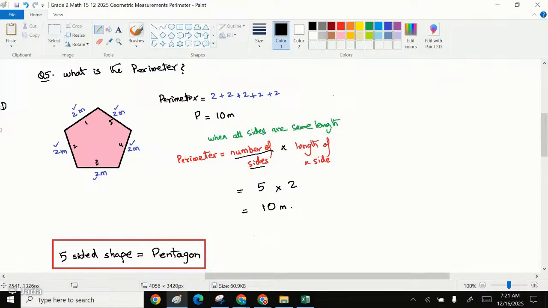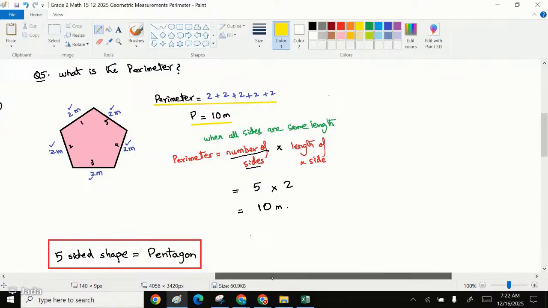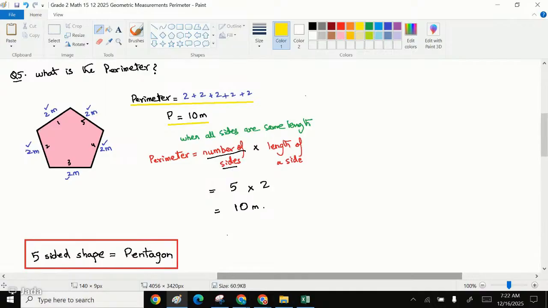Okay, this is just an alternate. What you need to follow is you need to do addition of the sides. You just add 5 sides together and you know what your answer is. Okay? Don't worry if you did not understand the second. I will further explain it later. But now we are looking at this. Okay? We're just looking at it through addition.